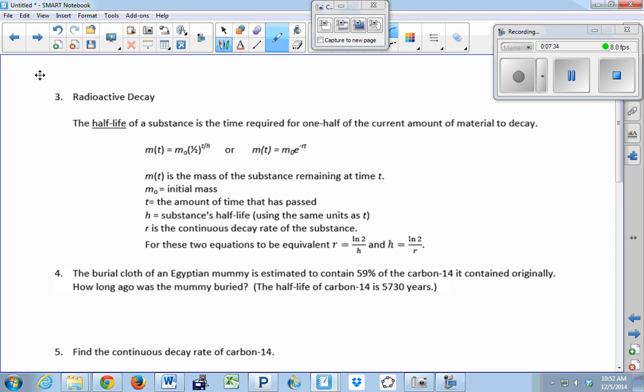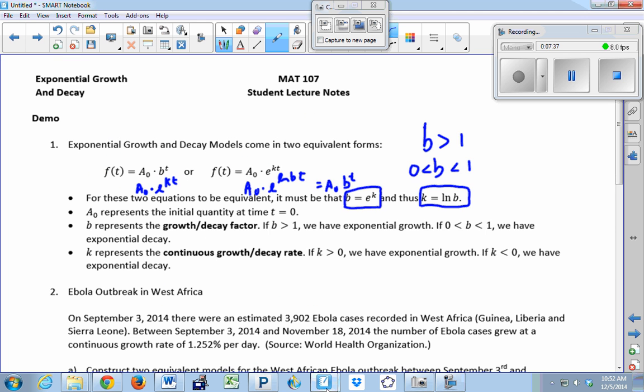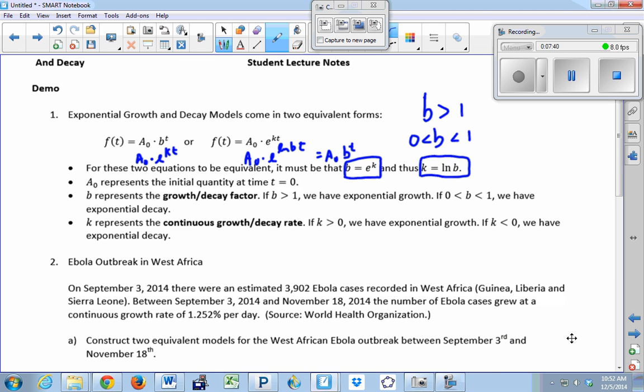So let's see. Let's go back. I just wanted to point that out, that that's where we're going today. So all these different variables stand for different things in the context of your problem. A sub naught is just the initial amount. And often when we're talking about populations, they would put P sub naught here. That's often what your population model would look like. The population at time t is your initial population times b raised to the t power. And again, if you had a continuous growth rate, you would use this instead. So we just changed the little variable here.